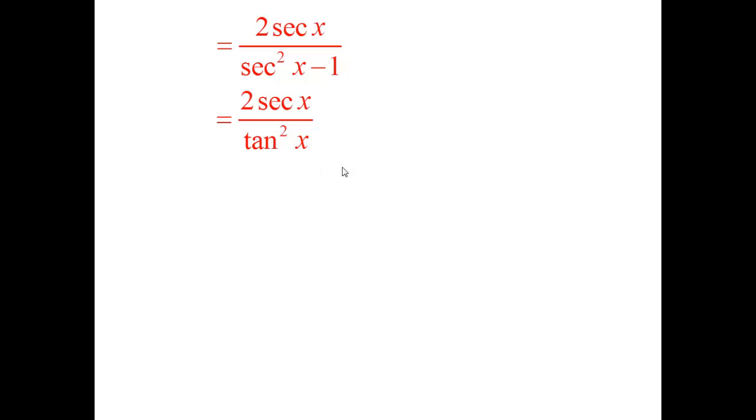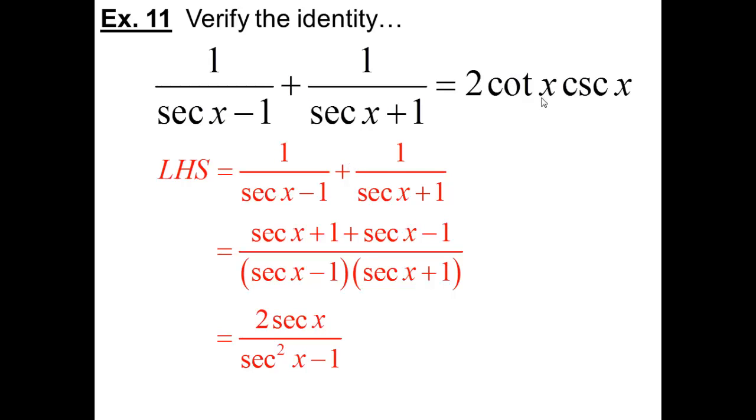Now remember, my goal was 2 cotangent cosecant. So I'm going to jot that down up here, 2 cotangent cosecant, just so I remember what it is I'm looking for. Now I've got the 2 is done, but I don't want secant or tangent squared. I want cotangent and cosecant. I also don't want a fraction. So what I'll do is I'll go ahead and take this tangent squared and bring it upstairs as a cotangent, but just because of the order of these terms, instead of tacking it onto the end, I'll squeeze it in up here as 2 cotangent squared secant.